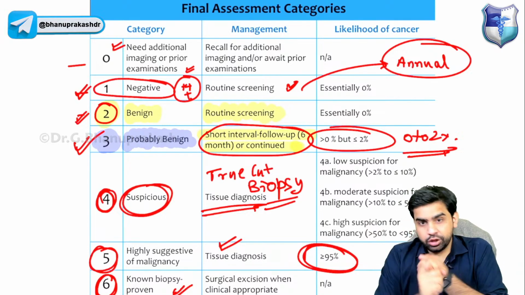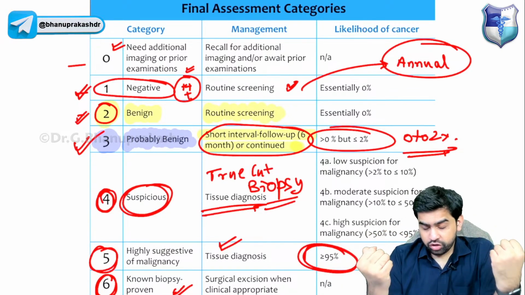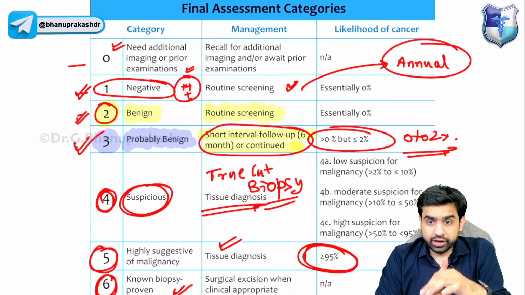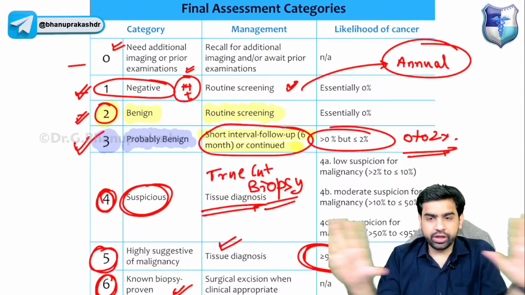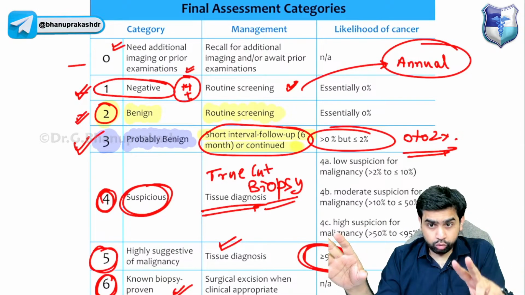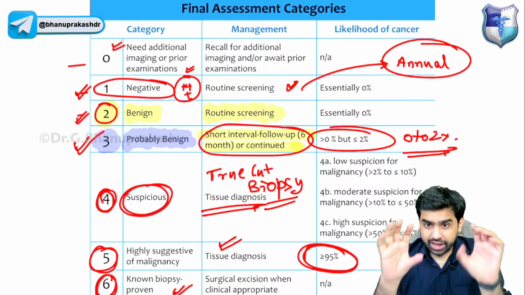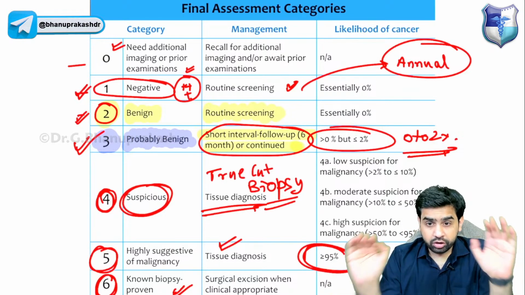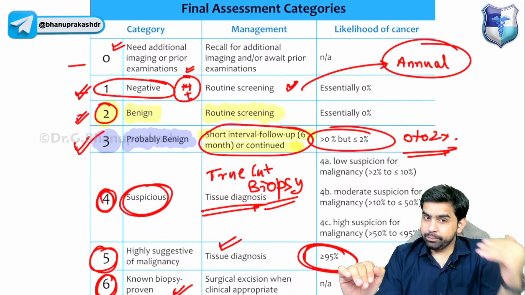So what is the BI-RADS 0? BI-RADS 0 is some additional investigation is needed because some kind of an intervention has happened, and just on the basis of mammography you're not able to comment. What is the BI-RADS 1? It means that it is negative. No lesion is there, no benign, no malignant, absolutely. What is the BI-RADS 2? BI-RADS 2 is benign. It means that there is a lesion, but that particular lesion is definitely benign. There is no risk of malignancy over here, so you do not need to perform a biopsy or anything in this particular patient.